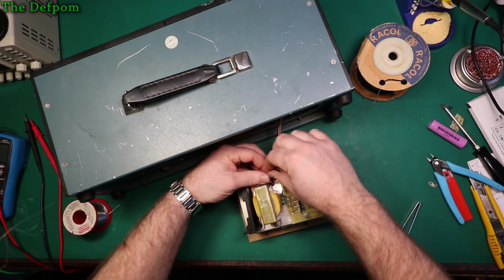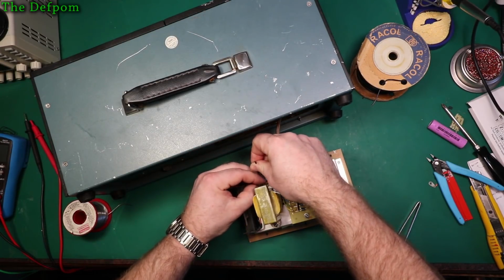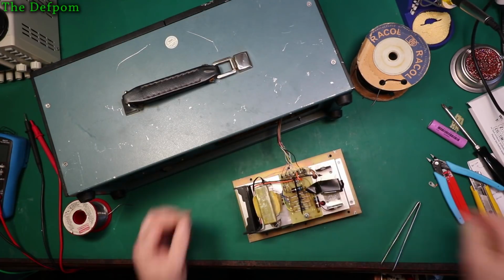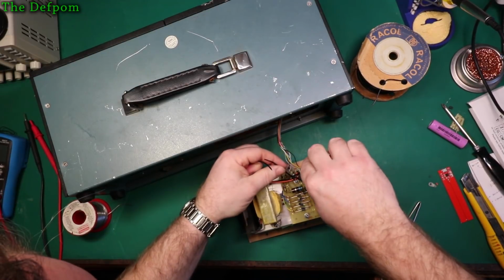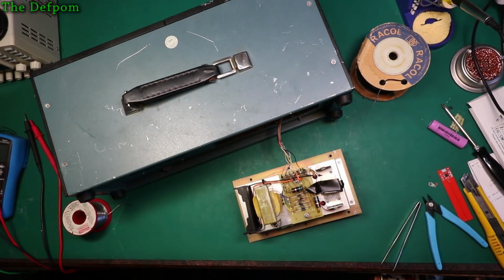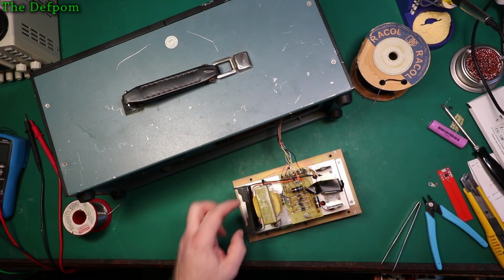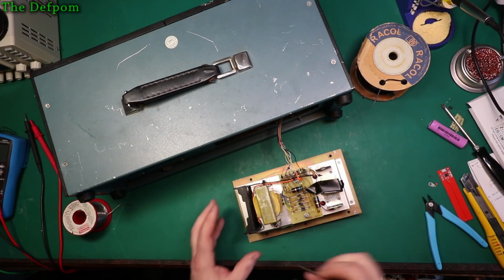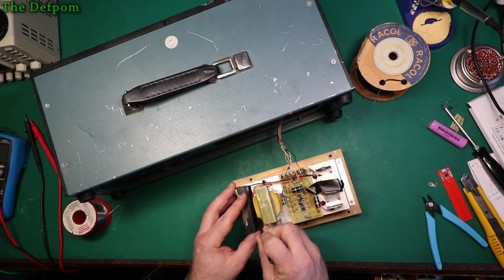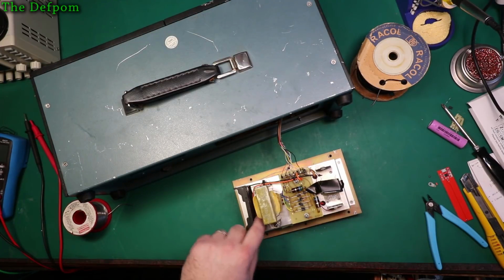I like to try and do tidy work, but I'm afraid I'm not generally that tidy. I try and do it, but I've seen guys do much tidier work than me. Good enough for it? I think so. I think that'll be okay. Get that to stick in that double-sided tape there, hold it down. That'd be good. Cool.